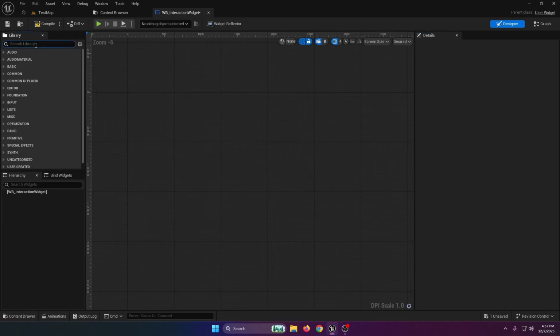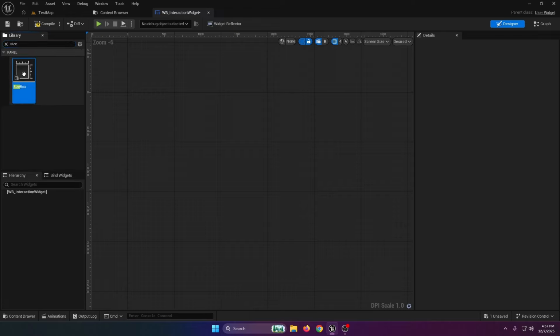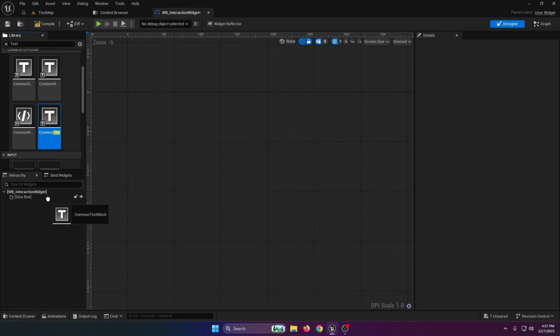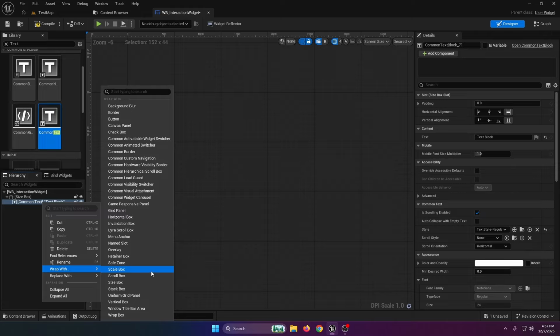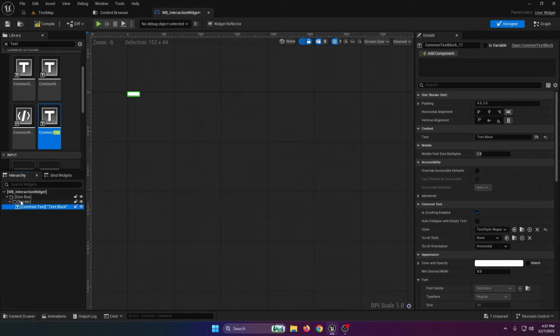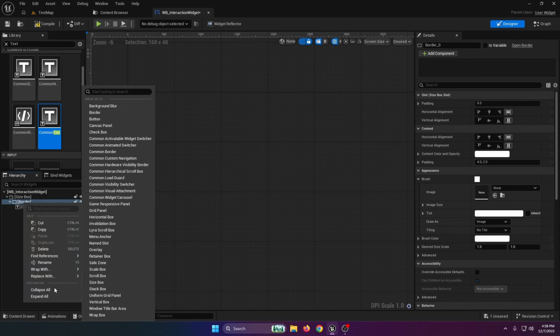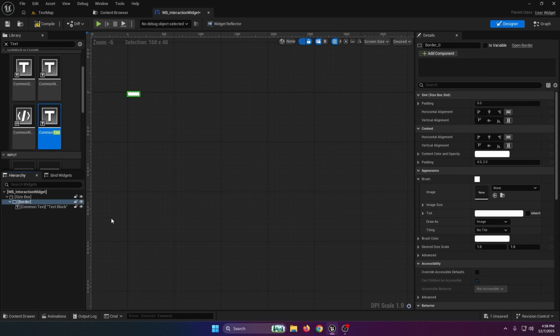The first thing is size box, text, and let's wrap it with a border, and let's wrap this one with horizontal box.